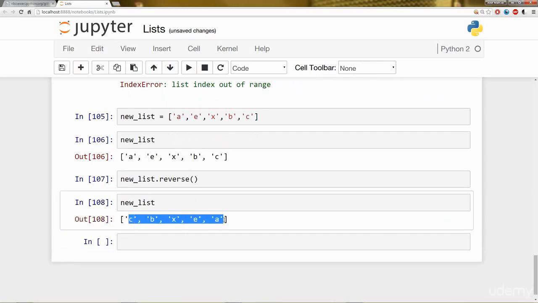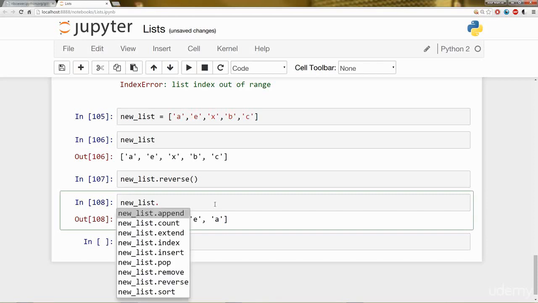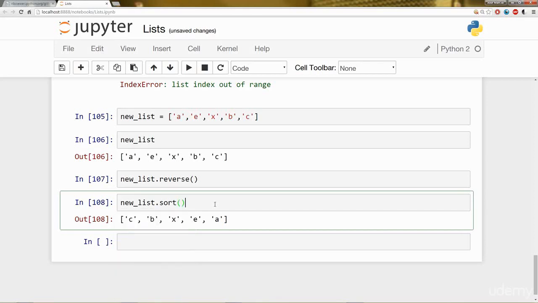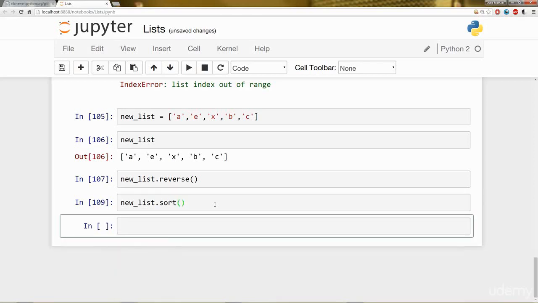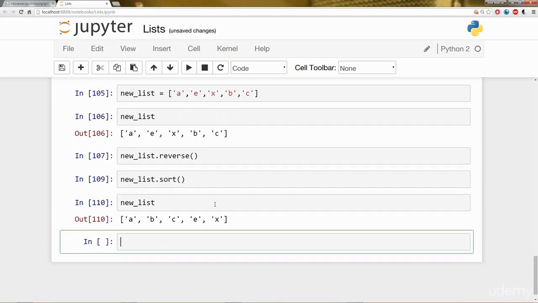So now it's reversed the order of that list. And what if we wanted to sort that order? Then I can say tab, let's go down to sort. Now if we check out that list, it's been sorted into alphabetical order, A, B, C, E, X. Great. In the case of numbers, if that list was full of numbers, it would sort them in ascending order.